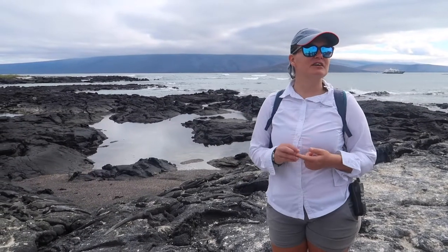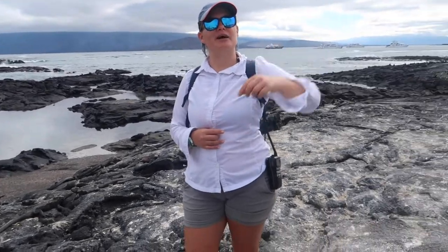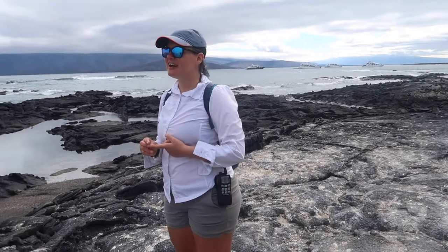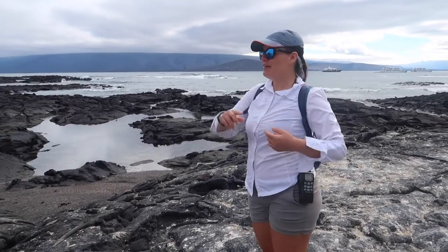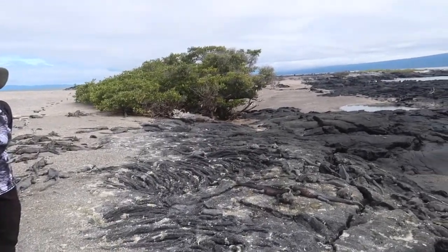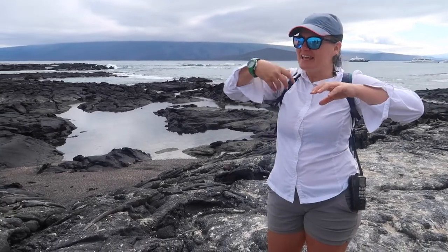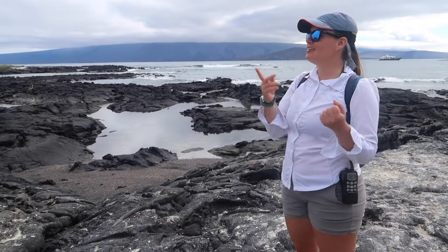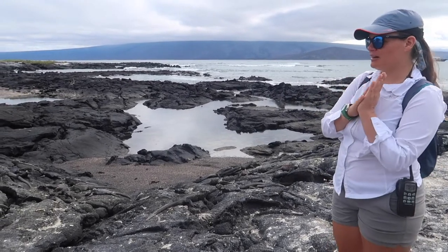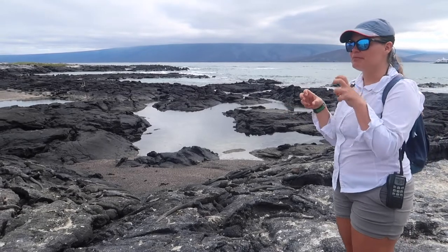There are a lot of hawks, for example. If you turn around, there is a stick over there in the mangrove that they keep pulling wild leaves from. That's a Galapagos hawk, and those guys are hunting for baby iguanas. Everything behind you, this sand, is a nesting area for marine iguanas. In the breeding season, the females will go there, dig a hole, lay the eggs, and later on the eggs will hatch. And juveniles are easy prey for the hawks. They would love to go after juveniles. So if we're lucky today, we can see a hunt.